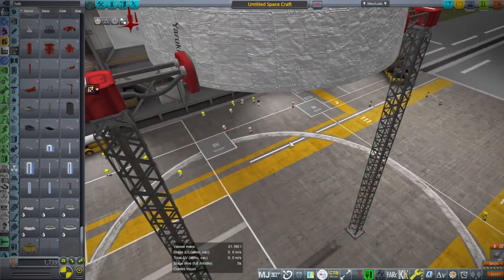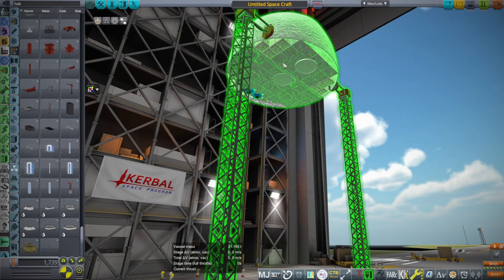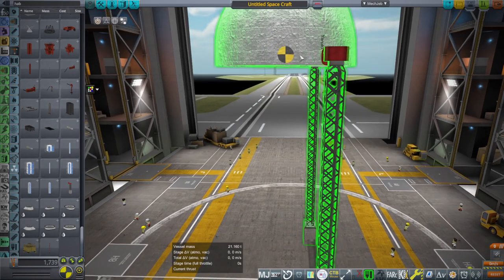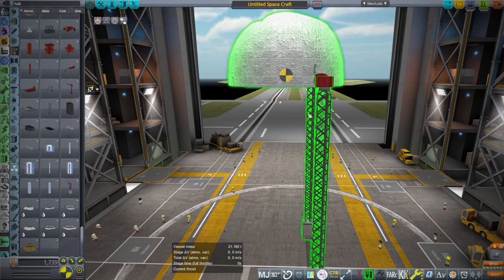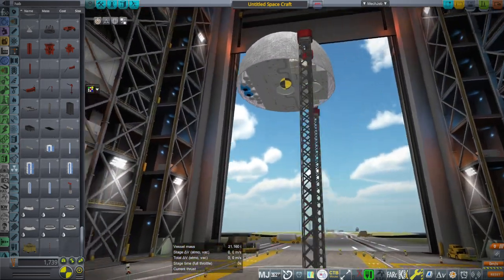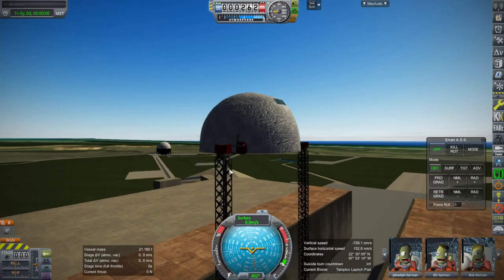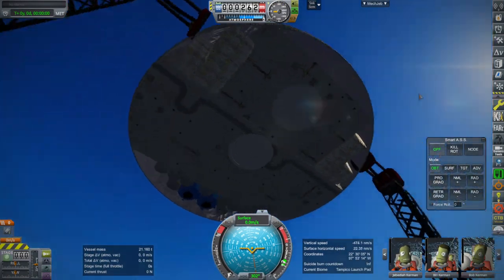Unfortunately, the 0-0 point of the model has to be where the cockpit is, where the IVA view is. So the center of mass of this had to be manually shifted down in the configuration file. So the center of mass is here right now. I might want to move it a little bit forward looking at it. But yeah, otherwise the 0-0 point is here, which is why the launch clamps want to attach there instead of here. As you can see, loaded with supplies, it's about 1 year's supplies for four Kerbals.